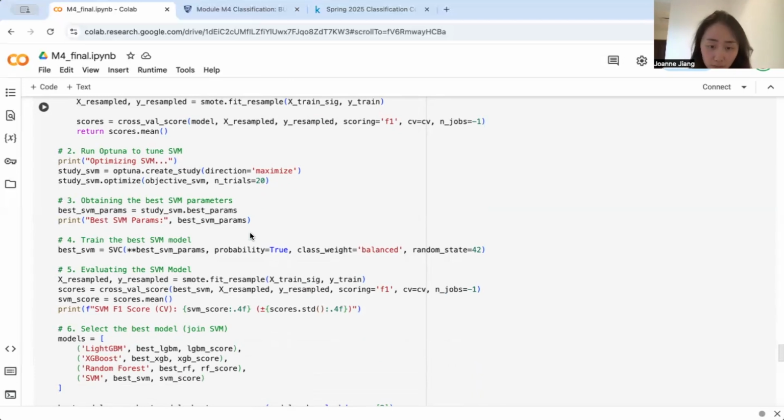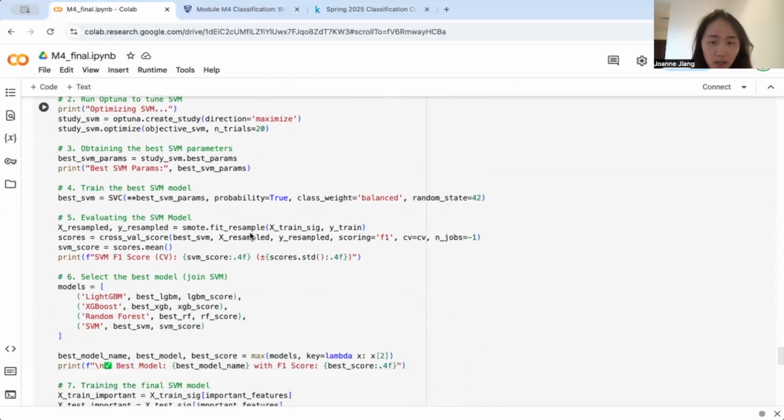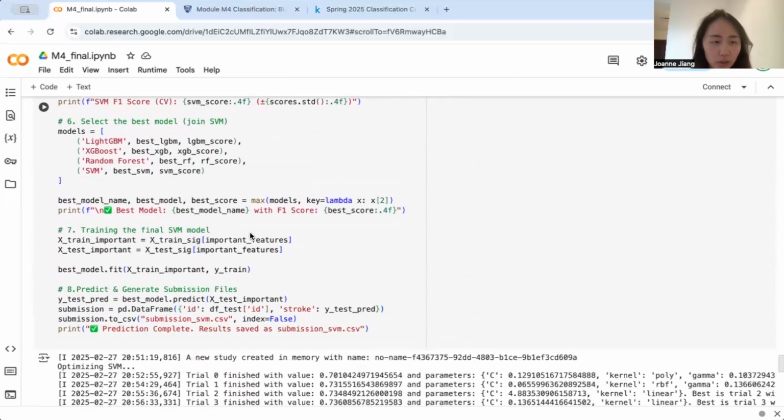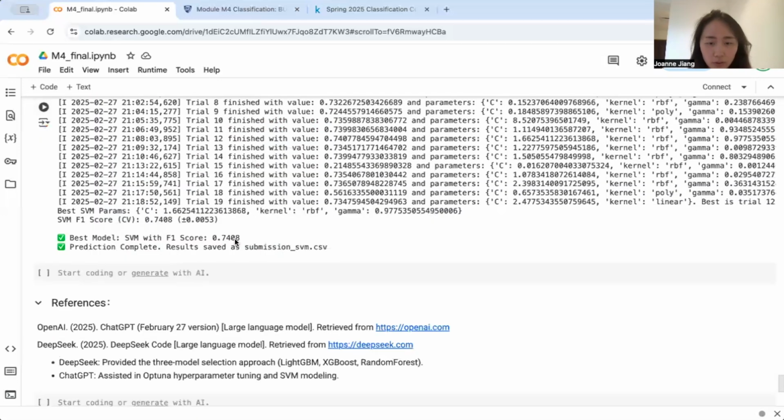After hyperparameter tuning and training, the SVM model produced an exceptionally high F1 score. Here is the score, which is 0.7408, significantly outperforming all previous models.